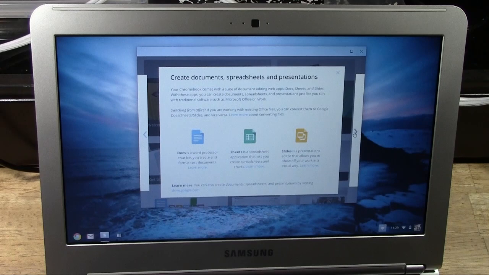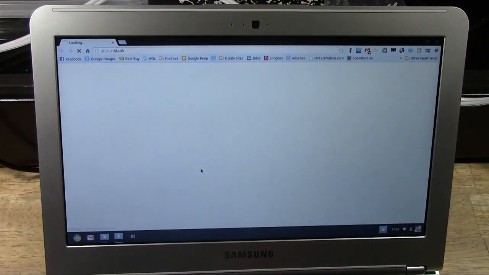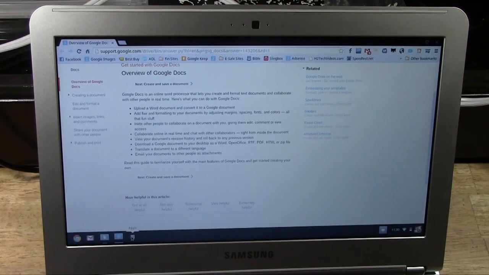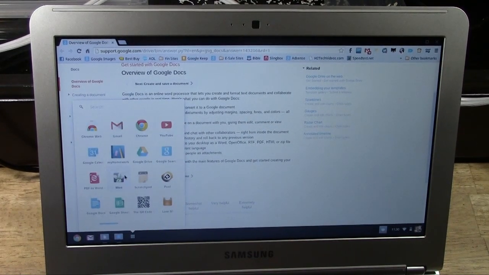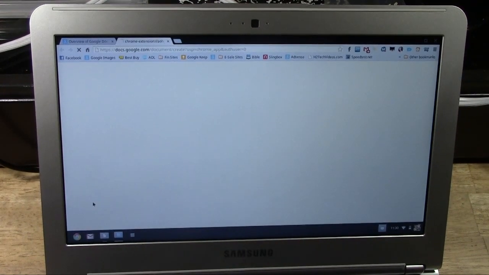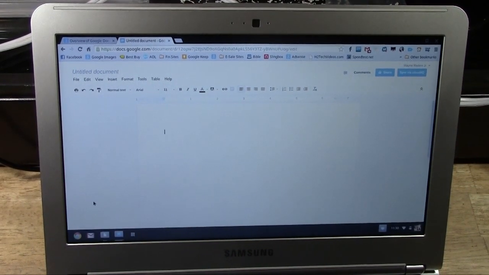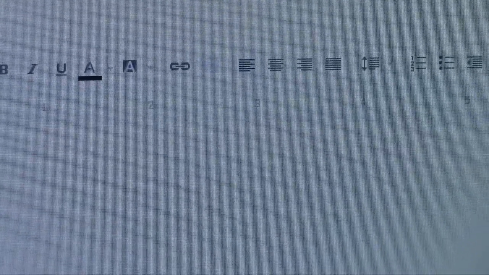So, for example, if we were to take a look at Google Docs, let me just open it up because this wasn't what I thought it was going to look like. Google Docs kind of looks like the 2003 version of Microsoft Office. It's very similar to what you see when you're writing an email. You have a very limited amount of options for editing. You have your basic bold, underline, italics. You have your alignment. You have your spacing in terms of the line.